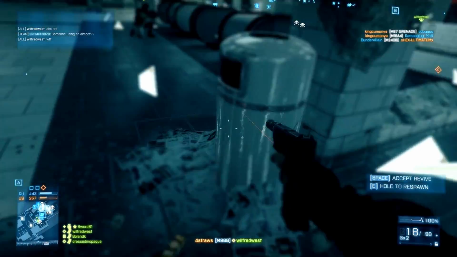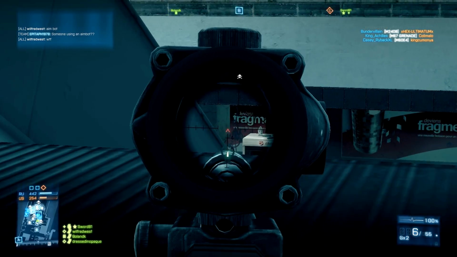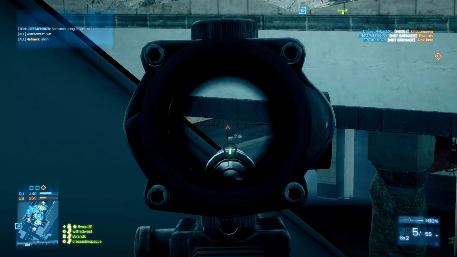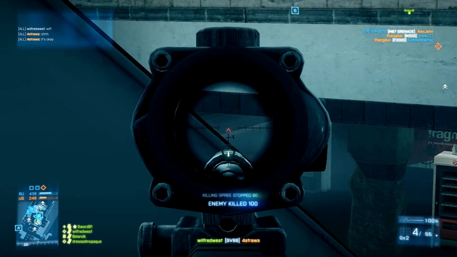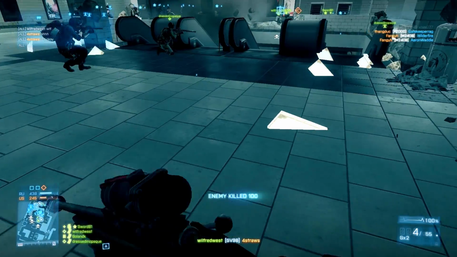He gets me again. I'm like, okay, that does not seem to work. Let's go try something else. So I sneak down the stairs. He's not watching this area. Duck in, duck out. He tried to run away there. Got you, 4 straws. Take that.